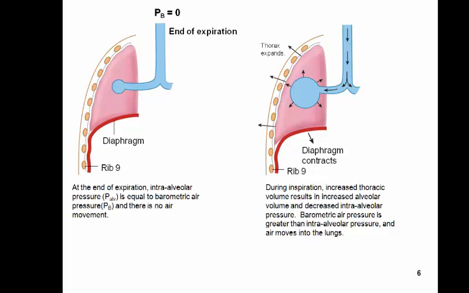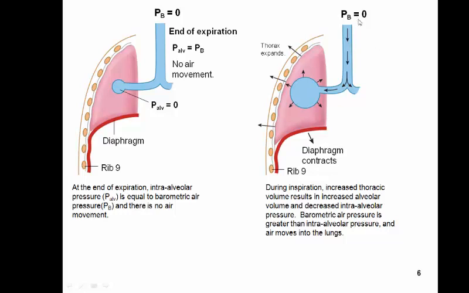So just imagine that you've just finished pushing air out of the lungs, so the end of expiration, and there's a small period of time in which you're not ventilating. There's a very short period where there's no air movement. And when there's no air movement, we can assume that the alveolar pressure, the pressure exerted by the air molecules inside the alveolus, is going to be 0. Barometric pressure is 0. If the pressures are equal, we don't have airflow. So there's no air movement in that very short period of time at the end of expiration.